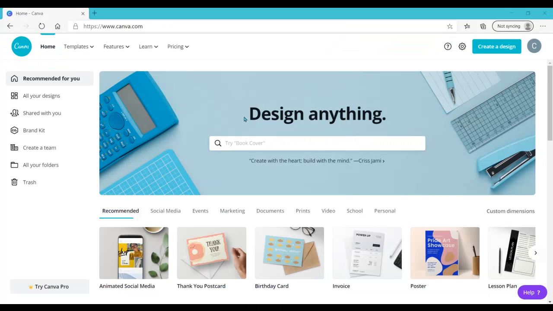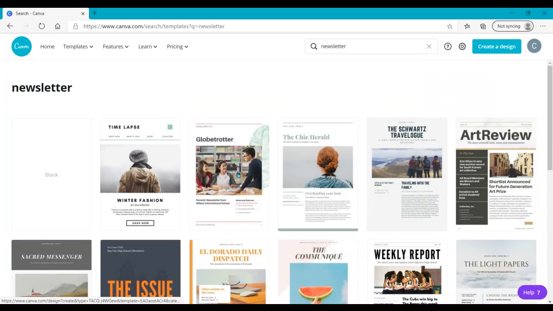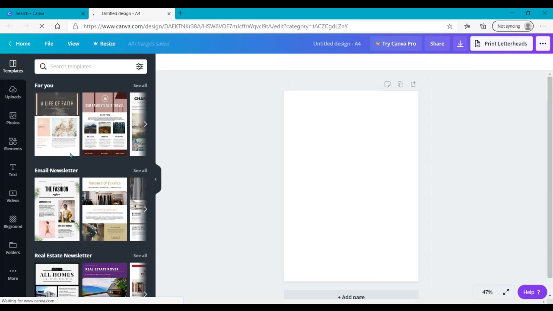This is Canva with RFM, and in this video we will be exploring text and how to master your text skills. Text is so important, so let's start right away. We're going to be making a newsletter, as there's a lot of text in a newsletter, so we can really experiment. So we'll just choose blank, and then we will choose here a template.